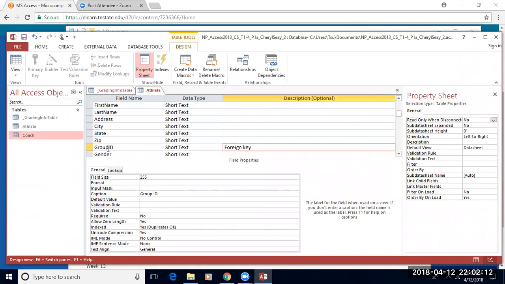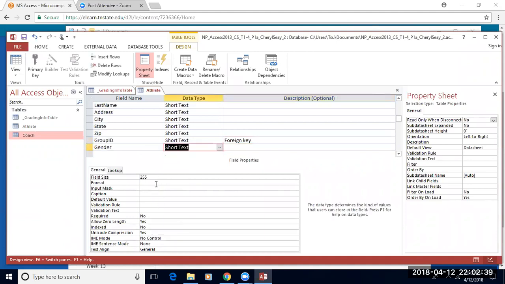The field name says group ID. The caption has a space in it. Just so you know, guys, you have to be very careful. Whatever it says to do, whether it's a space or not a space, a capital letter or not a capital letter, you've got to make sure that it's correct. That's why you have to take your time when you're building a database and doing the entries.